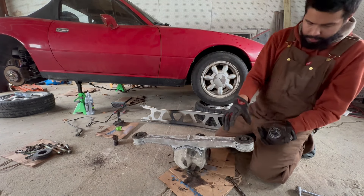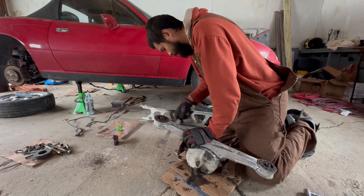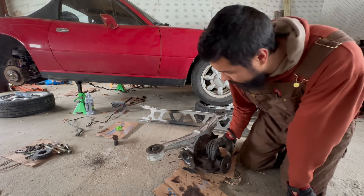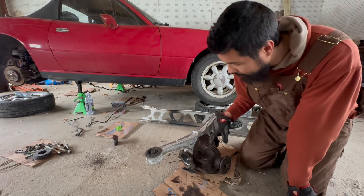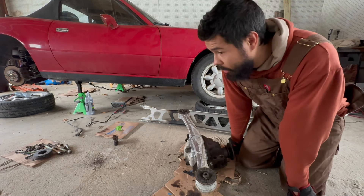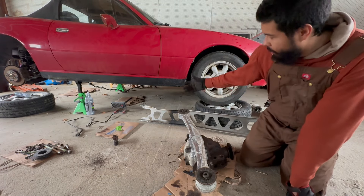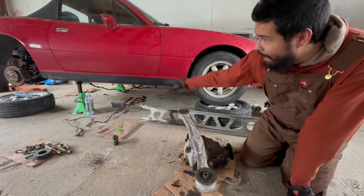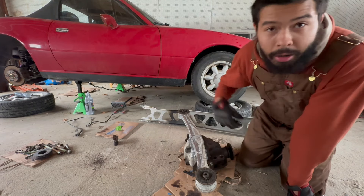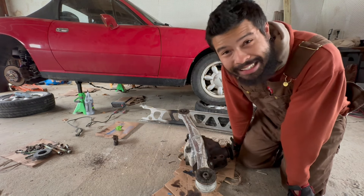Here it is — here is the last step. There it is. We now have a trustworthy welded diff along with the reinforced case. In the next few days, expect the reassembly video. We gotta reattach it to the frame, line everything up under the car. Y'all get to just comfortably watch me from your living room or at work, possibly on the toilet.